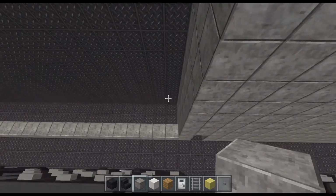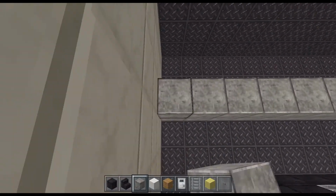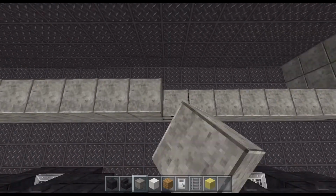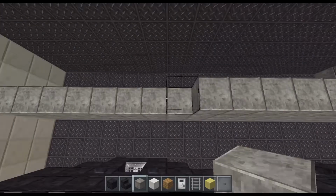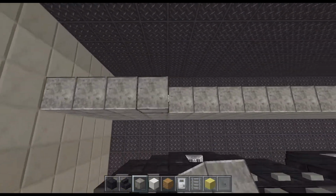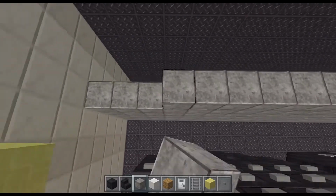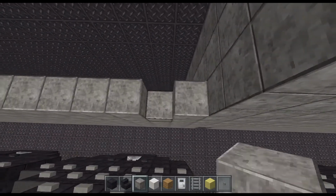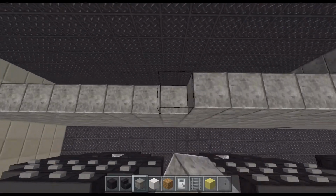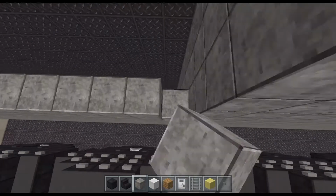And then we're just doing exactly the same on this side. And this is where I showed you an example of how to put the coal in and things like that before I finished it off. Like I said, it's entirely optional. But I figure, you're building the interior for the Titanic, you want as much detail in there as you can get. So I would think that you would want to do it, but you don't have to.